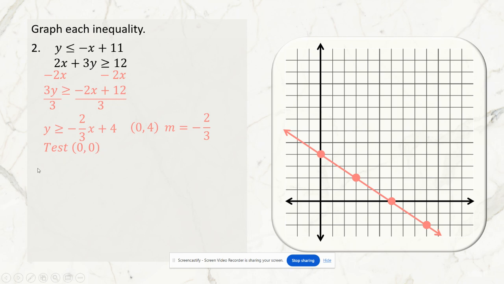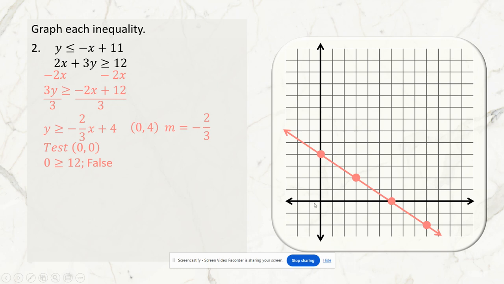Okay, now looking at the next one, y is less than or equal to negative x plus 11. Forgot, we have to test a point first. Hopefully you guys would have been stopping me in lecture saying we have to test a point first. Okay, so we have to test 0, 0. 0, 0, again, is the easiest point you can test. It's not on a line, so let's test it. We plug 0 in for x and 0 in for y. We get 0 is greater than or equal to 12. Now this one's false, okay?